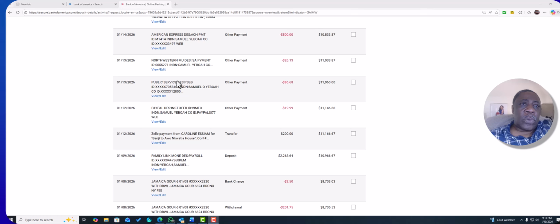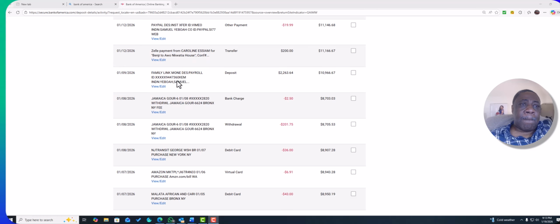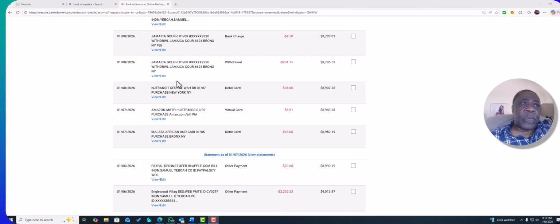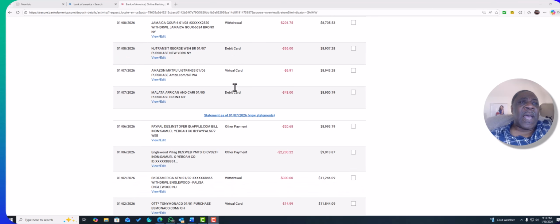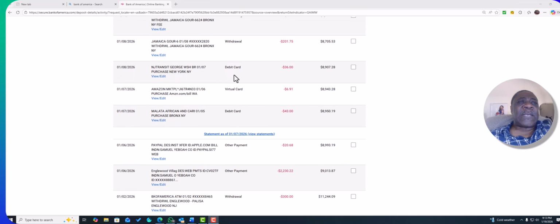So let's see. See, this for instance, this here is a debit card transaction. I am presuming that the credit card transactions will look the same. I'm not quite sure whether we paid for your thing with a debit card or credit card, but I expect the transactions to be the same on a credit card and the debit card. So you see, it says debit card.